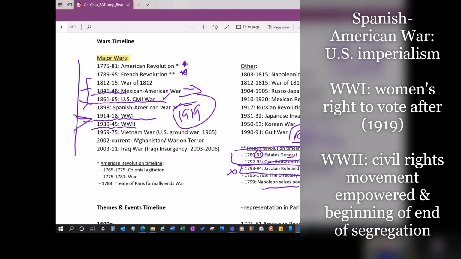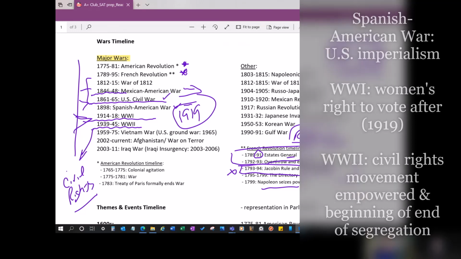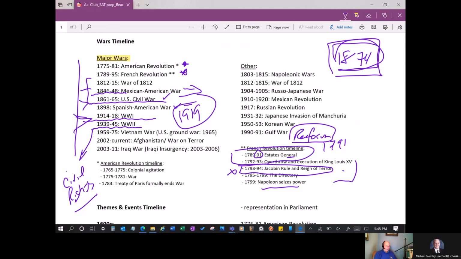Then we have World War II. You, of course, have the Depression period before that. This is a key turning point for the general civil rights, especially African-American civil rights movements that start after World War II, because this massive social mobilization across American society led to a leveling of society and the beginning of the end of segregation following the war, with the desegregation of the Army and other federal workplaces, then eventually to Brown v. Board of Education. So we think in terms of the civil rights movement as being different before and after World War II.